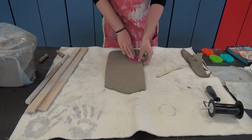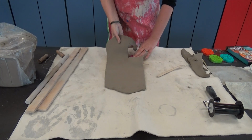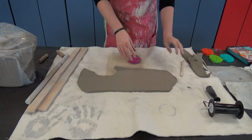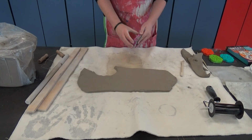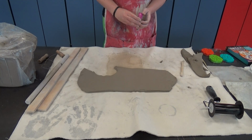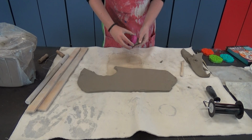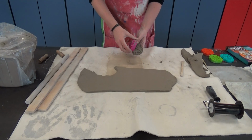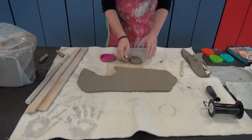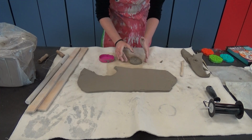And then what would be helpful would be to pull the clay away from it. This is fresh clay, so it's very wet. If you pull the clay away from it, it should have a cleaner line. All right, let's put this right here. You kind of have to pull the clay out gently, kind of encourage it to come out. It wants to get stuck in there. So you need to do this part slowly. Okay. So if it's a little misshapen, you can kind of pat it down lightly on the flat surface.